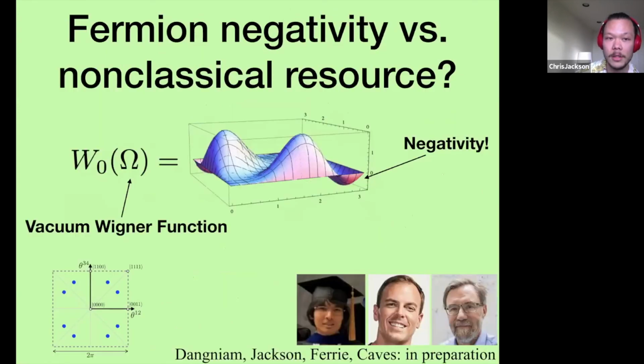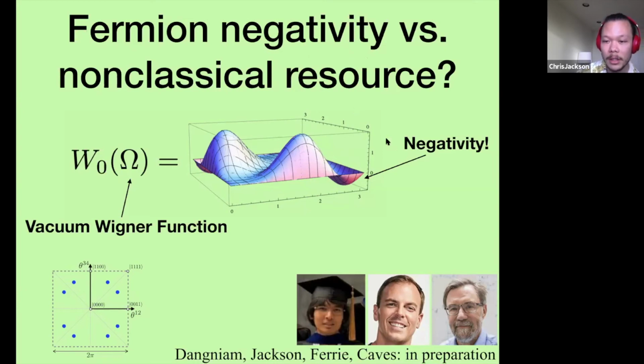All right. With all of that technology, you can calculate to your heart's content. So something you might be interested in is the Wigner function of the vacuum state itself. Well, it looks like this. In the community, there has been a lot of talk about possible relationships between, in general, quasi-probability positivity and classicality. And this is an explicit demonstration that if there is any relationship between the two, it's a little more subtle.